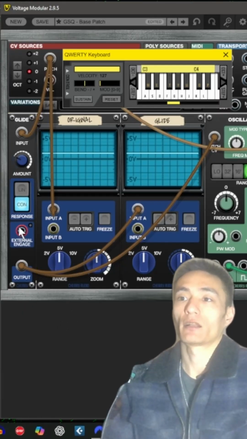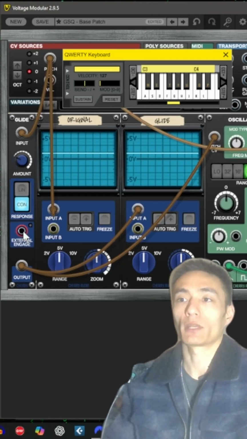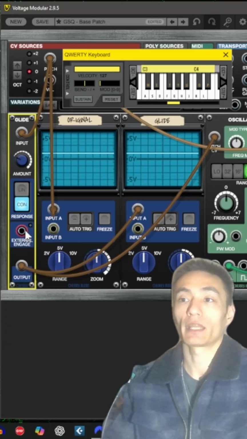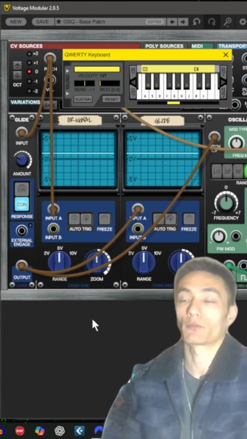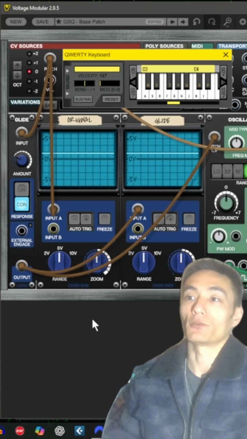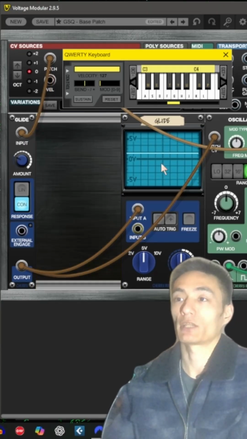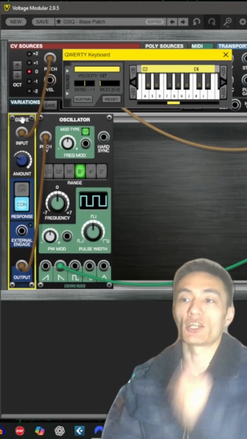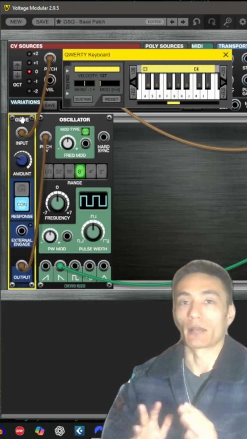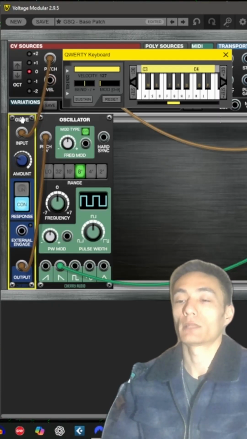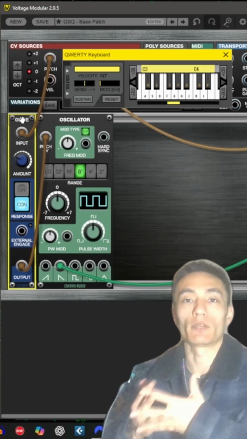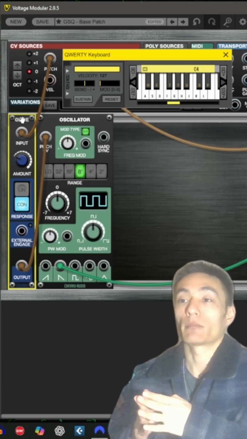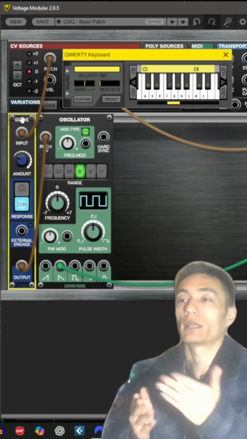Now, the external engage, don't worry, it's just an on-off switch. You plug in, for example, the gate signal or the trigger signal to turn the glide on and off. It's like a switch. Know that the main use of the glide is to slow down the pitch CV. But the glide can be used for more advanced and niche uses to slow something down. So for example, you want to slow down a random stepped CV, control voltage. You don't want it to move by steps, you want to make it smooth, then you can slow it down.